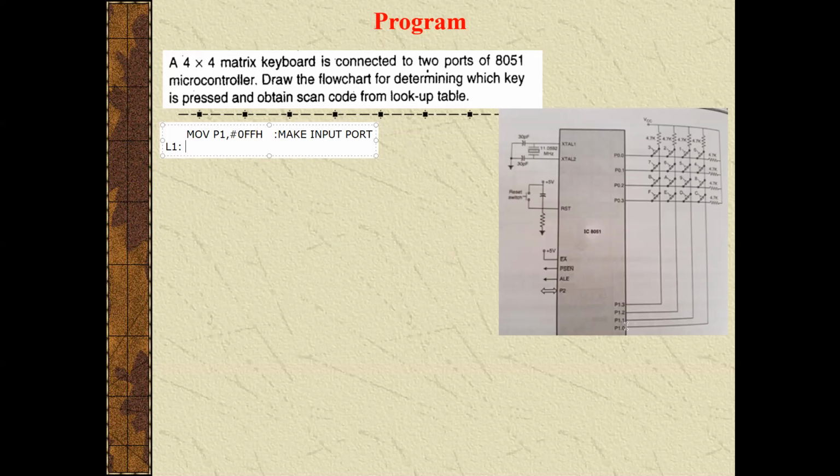For making all the lines high, we have to load 0FFH. We are using only 4 lines, but we are loading the data 0FFH here.